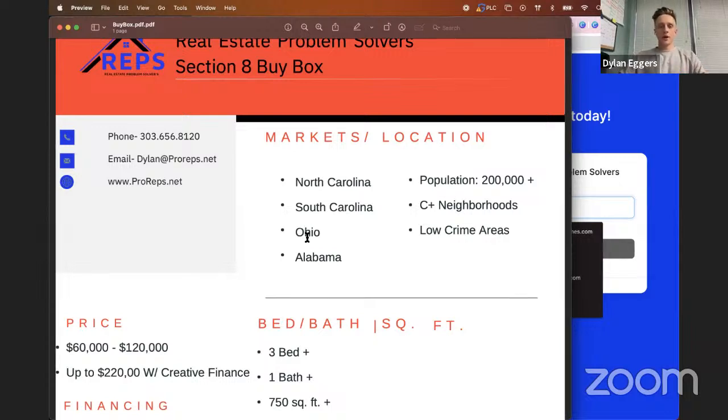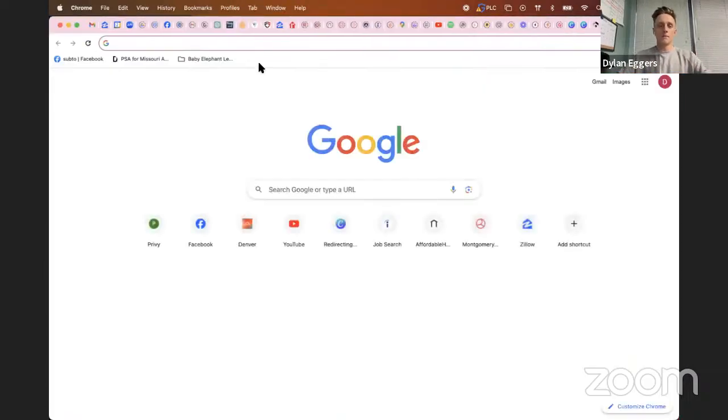So North Carolina, South Carolina, Ohio, Alabama. We don't want anything rural, obviously, right? We want areas where there is a housing authority, there is a demand for Section 8, for affordable housing. And this just goes into lead generation, right? So a lot of people teach you, if you guys want to wholesale, the first thing people teach you is go find a buyer. So we are your guys' buyers. We're buying in cash, we're buying creatively, we're getting DSCR loans. So if you guys want to start hunting in these areas, we'll be your buyer.